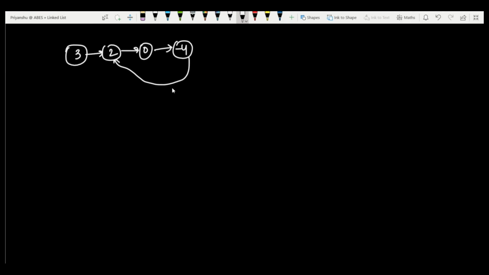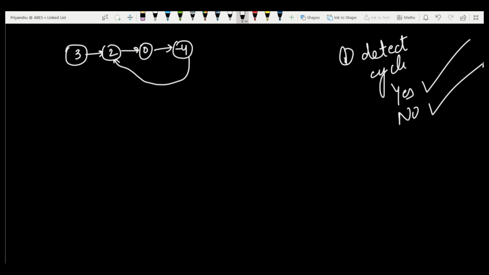Okay, so this is our given linked list. What we have to do in this question is first detect if there is a cycle or not.